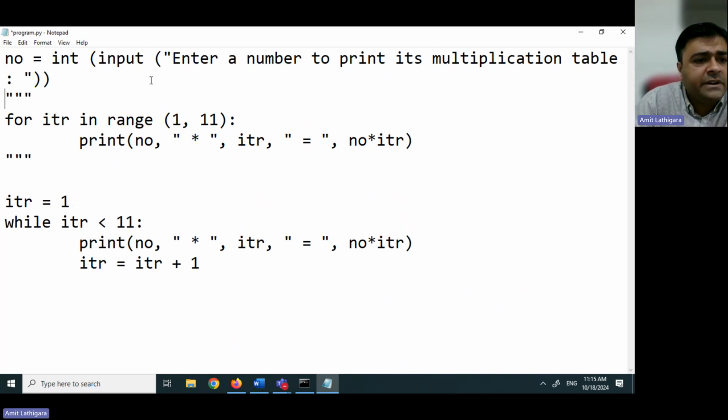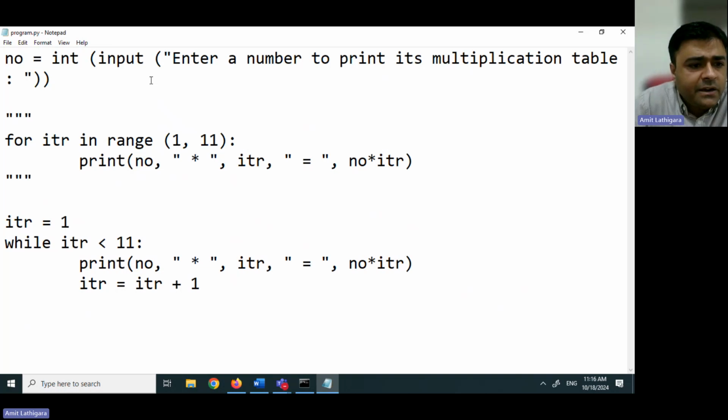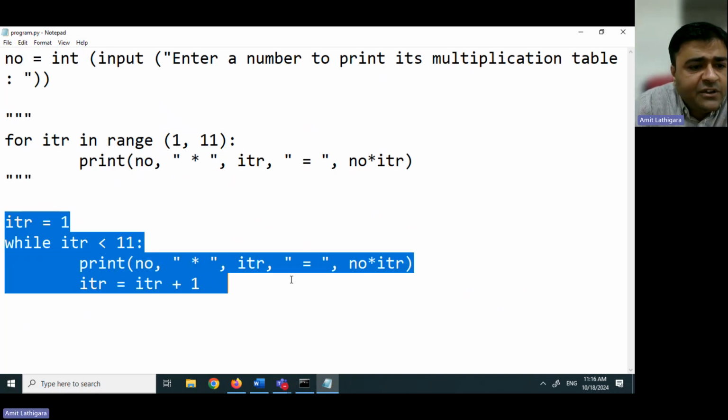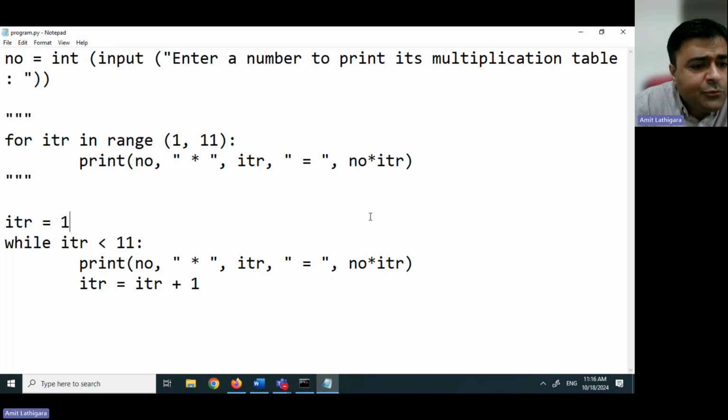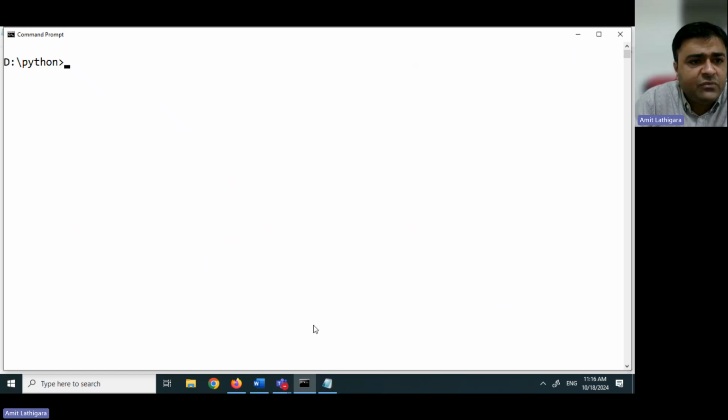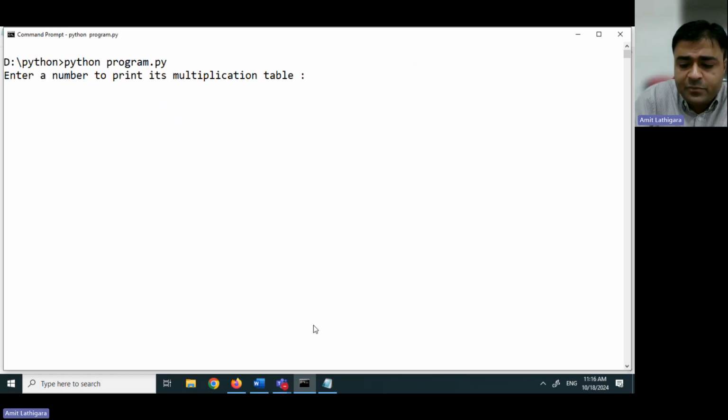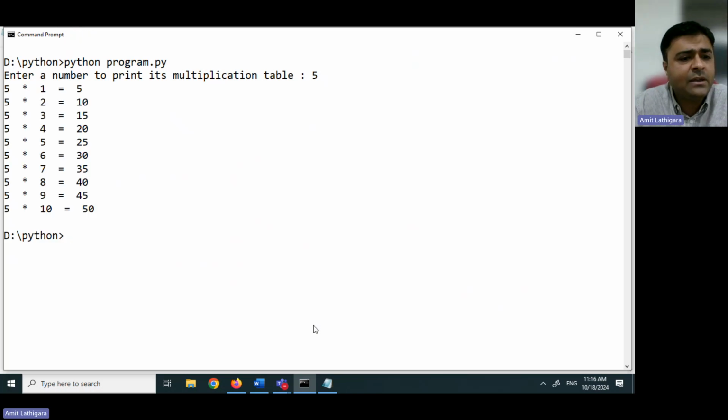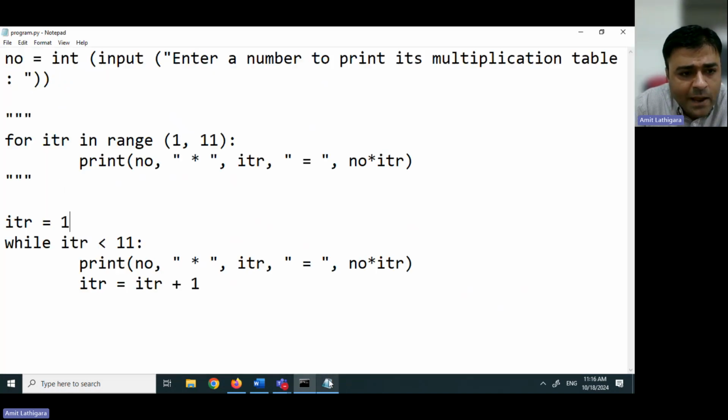I put in 3 times double quotation mark. And now in this program, I'm executing a program to print a multiplication table using while loop. So here let's clear a screen first and let's execute a program. Enter a number to print its multiplication table. Let me enter 5 and this is the output. Same output, but here I used while. In previous case I used for. So by using both the loop statements, I got a multiplication table of entered number from the user.